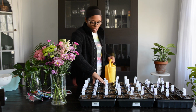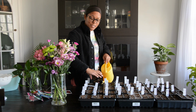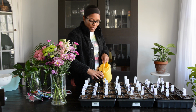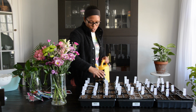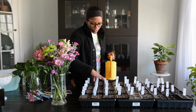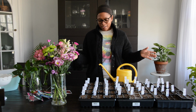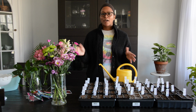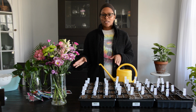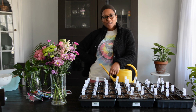But these should wake up probably within 7 to 10 days. Zinnias do not take that long to wake up, and I have a feeling these are gonna grow super fast and they're gonna get so big I'm gonna be wondering where the heck I'm gonna put them, but at least they'll be started, and then I can start working on my cut flower space outside. I'm gonna be adding some stakes out there and kind of roping some things off. But I'm excited, I cannot wait.